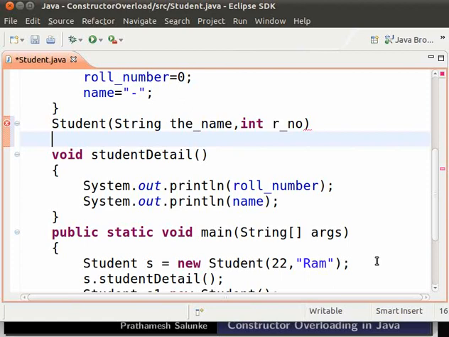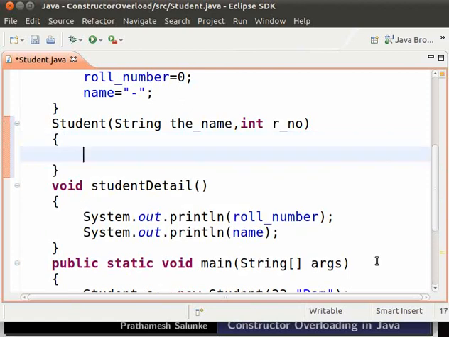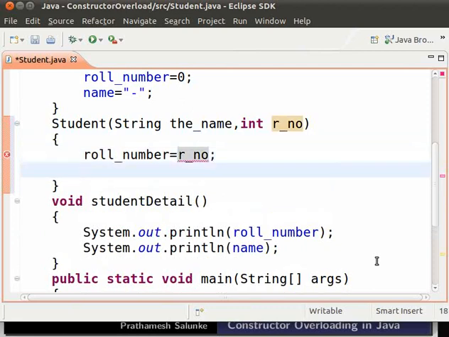Then within curly brackets roll number is equal to our number and name is equal to the name. Save the program.